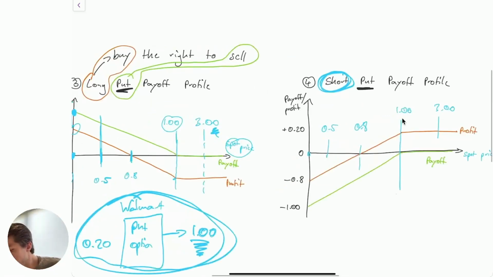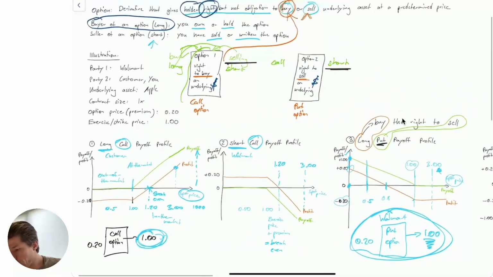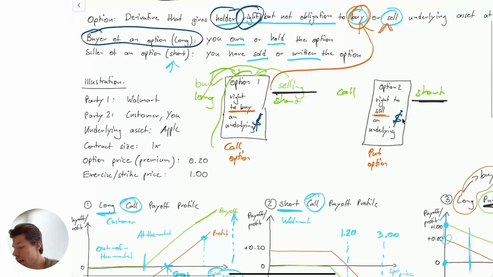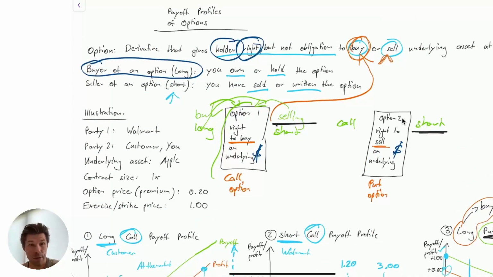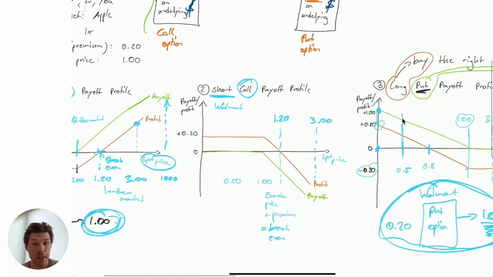Yeah. So, easy example, key takeaways. Just be mindful of long and short. This means just which side you are on, looking at the contract, looking at your option. And then the right to buy something is called a call option, and the right to sell something is called a put option. And then depending on which side you are, you can see your profit potential or your loss potential.